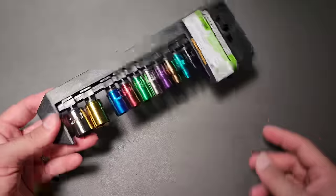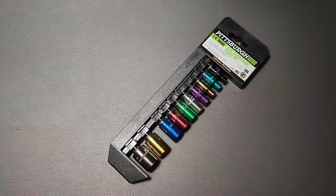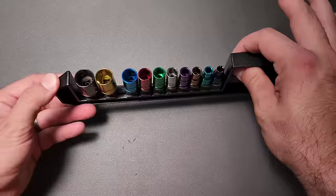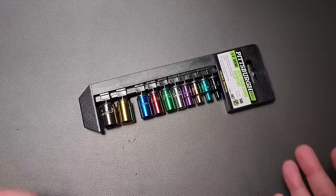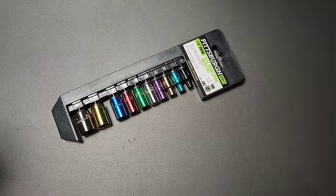Then I got to get an SAE version — the other one is already upstairs. So this was the first thing I got. If you just need something to get a set of metric sockets, now these are not impact rated, but they were plenty good enough. And I really like that they're color-coded, making it a little bit easier to identify which one you need. So that was the very first thing I picked up. But then I kept walking and found a bunch of other items too.